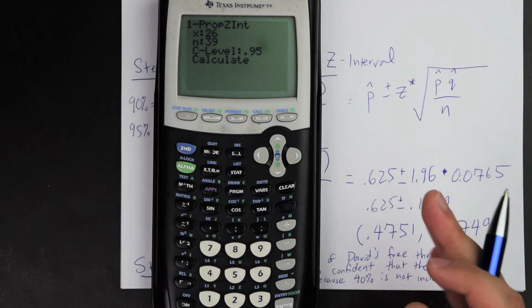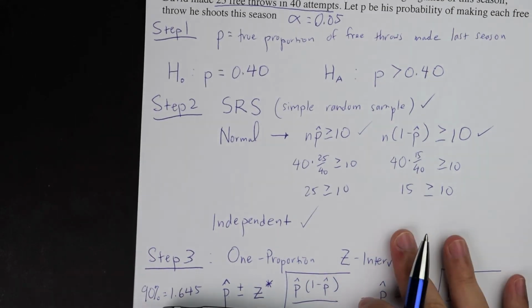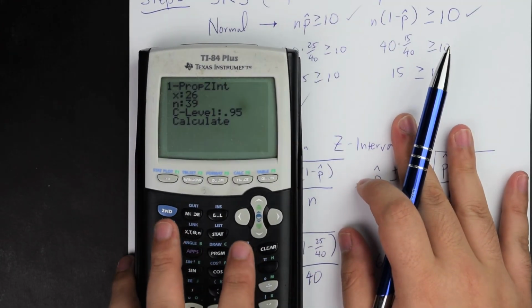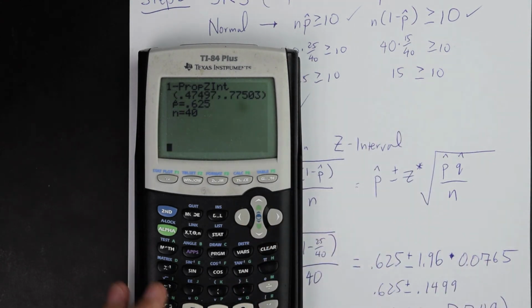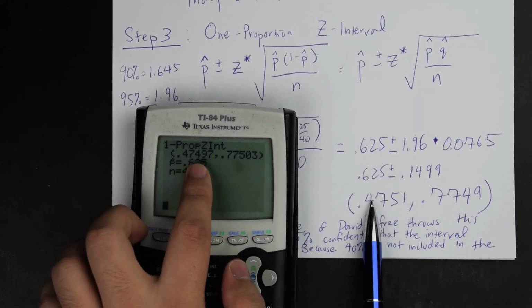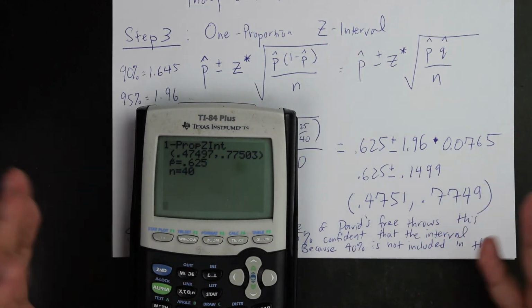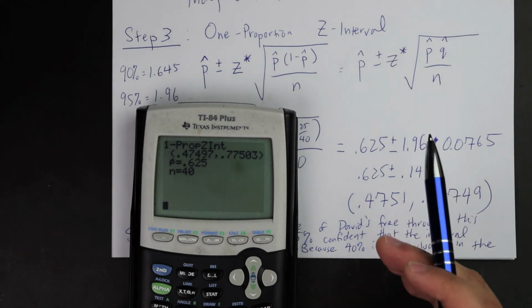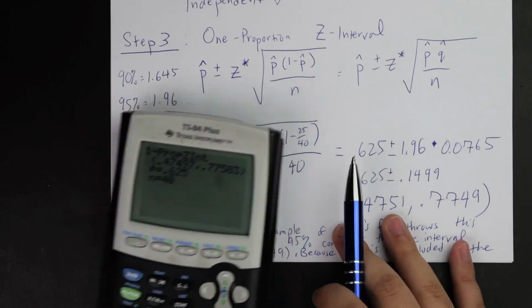I have old values put in here, so I'm going to change that out. I am going to plug in his sample proportion of his throws, which is 25 out of 40. So on the calculator, I'm going to type 25 out of 40, and calculate that. If you look right here, and I compare it to my answers I wrote here, this is 0.47497, this one says 0.4751, which is reasonable because there's a round-off error that could exist, to 0.77503, which is another round-off error potential. This shows that this could be a double check system for you just to make sure you are correct.